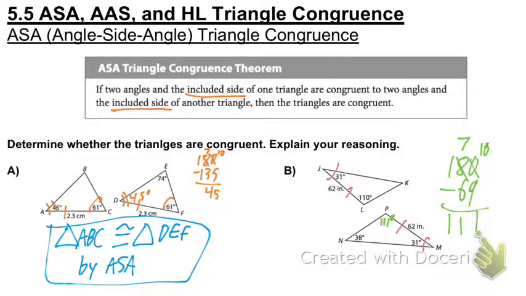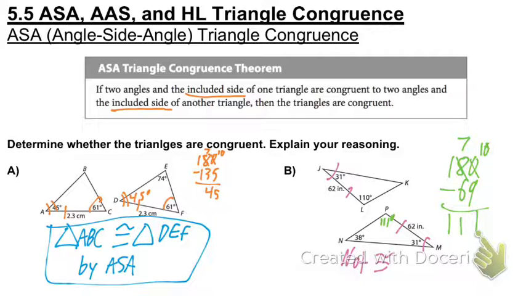No. And now, as a matter of fact, we had a question on our homework saying, well, Mr. Costello, I put not congruent versus not enough info. Well, not enough info is what you put when you don't know whether they're congruent or not. Because if you had more information, maybe they'd be congruent, maybe they wouldn't be. On letter B, is it an issue of how much info we have? No, it's an issue of what the info is. It's that 110 and 111 are not the same number. It's that those angles are not congruent. So here you can definitively say that these are not congruent. You can also do the congruent symbol with a slash through it to say not congruent.